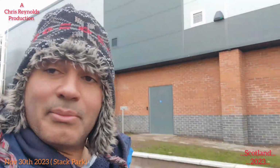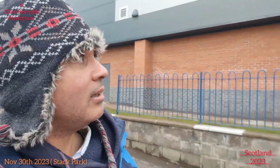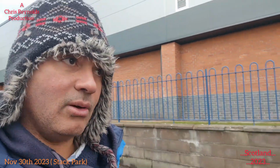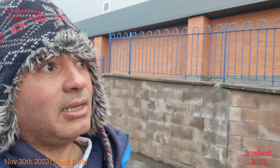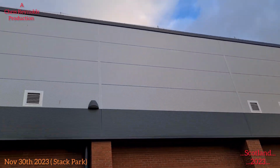So the building orientation will be the same as that of the cinema. It's got the same sort of colour of bricks as the original cinema as well, to follow the theme of the Stack Leisure Park. But it doesn't have that pattern on it, like what you saw in the bingo building, and the sort of Cox's Stack pattern that's on it. Well, the original buildings that were built had that pattern put on it. But this, I can't see it on there so far, so it doesn't appear to have the patterns.